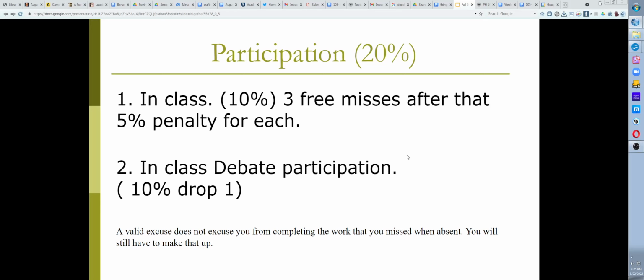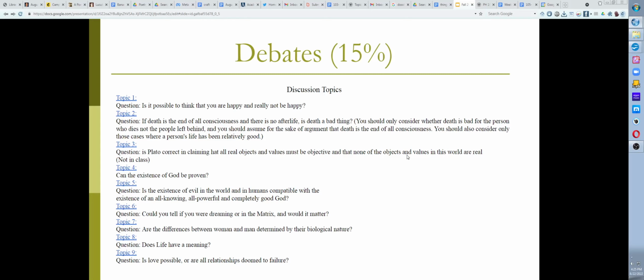Even though there are people who are going to sign up to lead the debate, there will be ample opportunity for you to participate in the general discussion and the debates, and that's good practice for injecting yourself into a discussion, which is a skill that all of you will need to develop in order to be successful in whatever career you have. So let's talk about the debates.